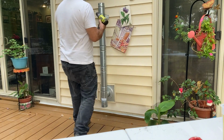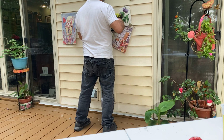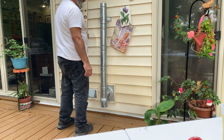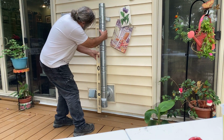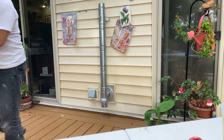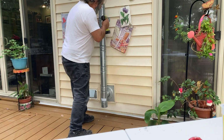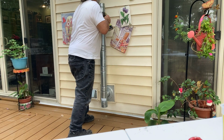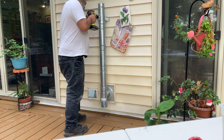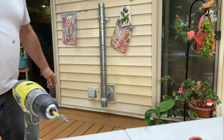I just gotta lower it down a little bit. Get the level. Here's a level. Ah, that's interesting. There's one marker so I can put a screw in without it moving. I know where it is. That's what I said. Okay. Now I'll just put the cap on.